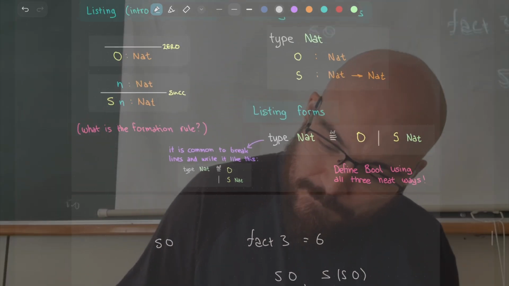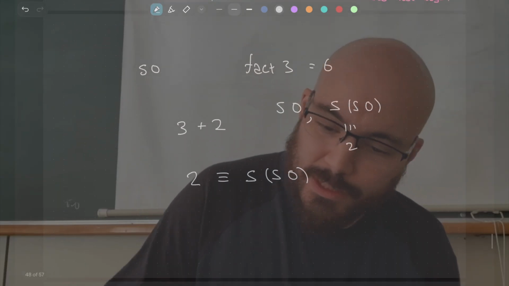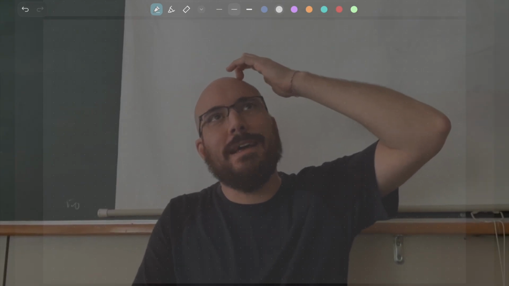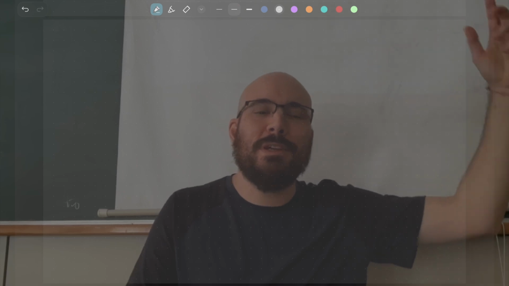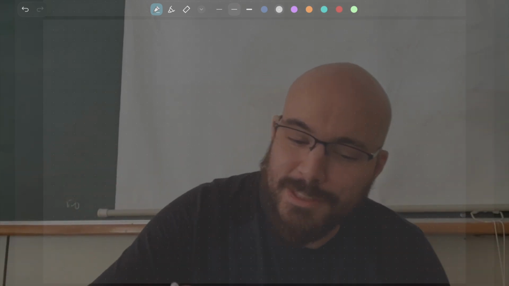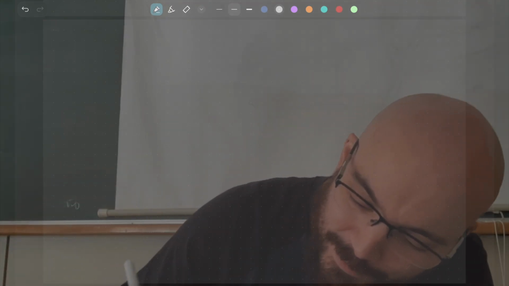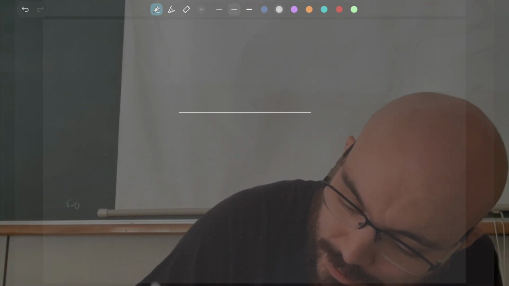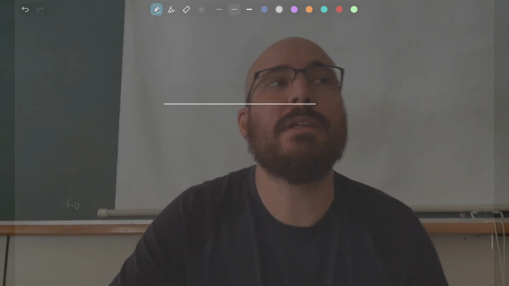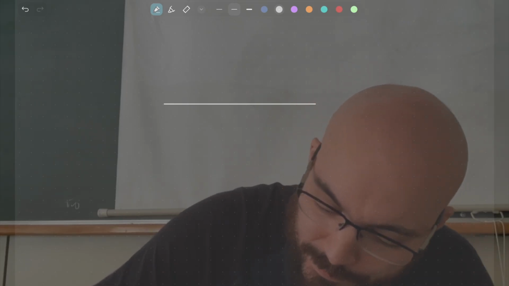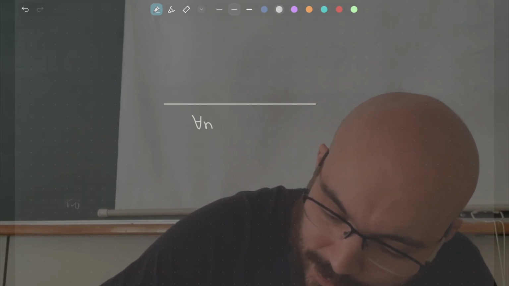And now I want to see what induction does for the natural numbers, and forget maybe a poem we learned in high school. I'm sure we learned this in high school, not elementary school. Like 3 little steps for you to prove something by induction. Okay, forget these 3 little steps because they are not 3, they are 2. Okay, let's see why. So how induction works for the natural numbers. First of all, in order to do induction, my proof has to have this form. I'm trying to prove something for all natural numbers.